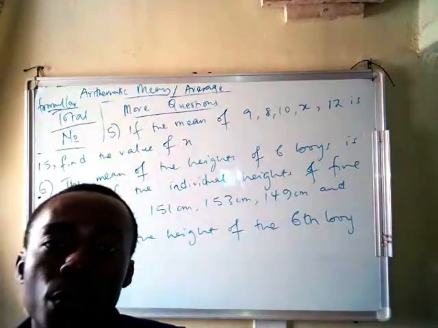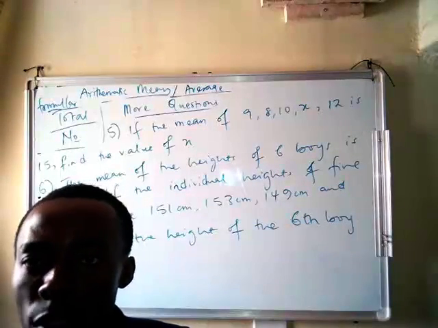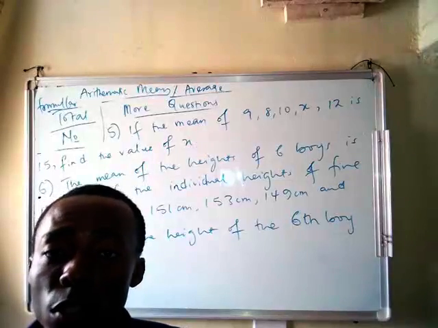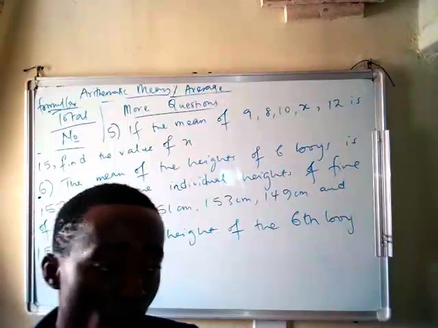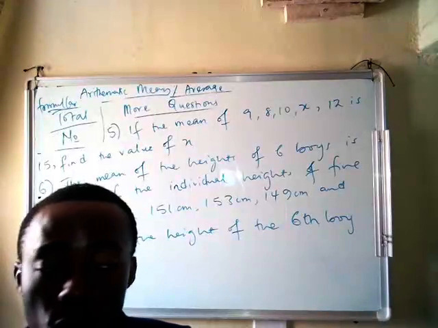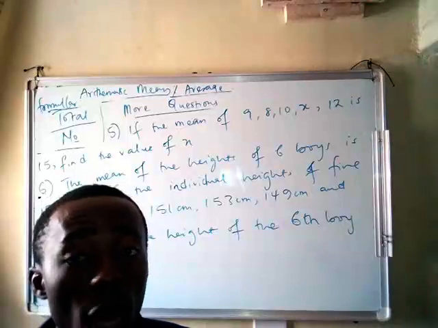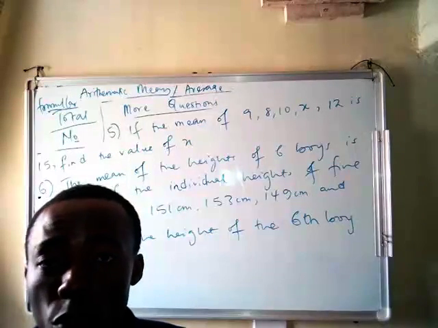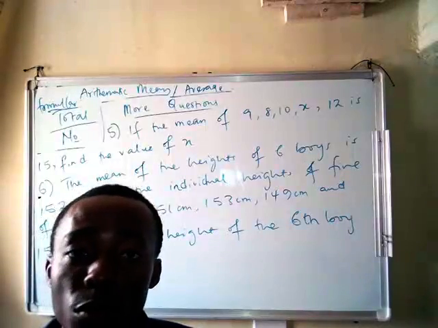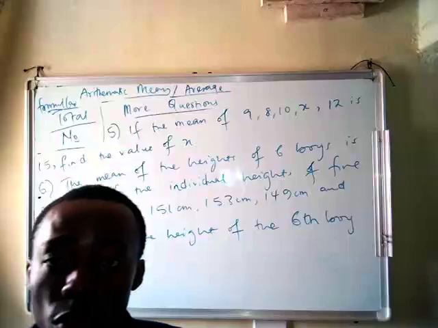But ultimately, the best way to prevent it is stay at home. Of course, it's not going to be easy at this time, because most of us will have to go out before we eat. But considering the level of the disease that we're talking about, it's not something that we need to take for granted. We must be careful. If you have to go out, you must take the necessary precautions, so that you don't endanger yourself and as well endanger others. Remember, we are surrounded by our families.